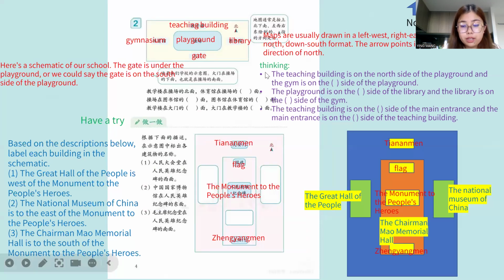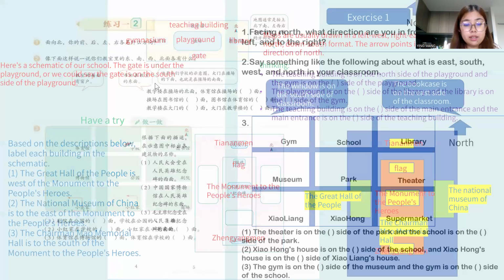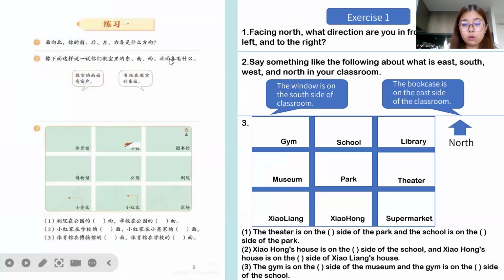So in the part of thinking below, the teacher could help students consolidate their existing knowledge of the orientation and give them a demonstration of completing question 1. And after that, students could complete question 2 and question 3 according to the worked example. And this page is an exercise often used as homework for students to complete after the class.